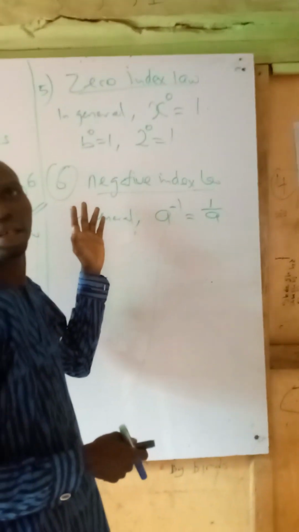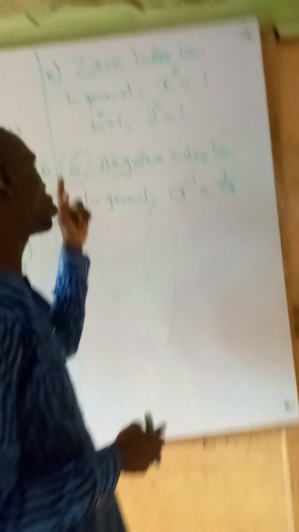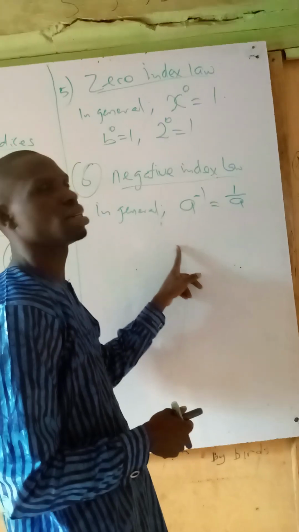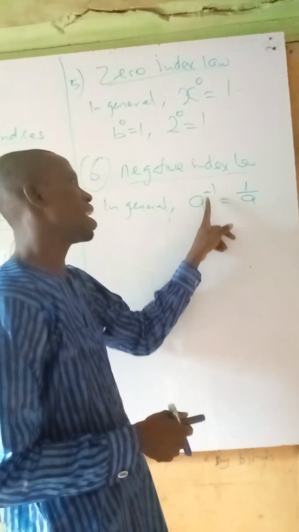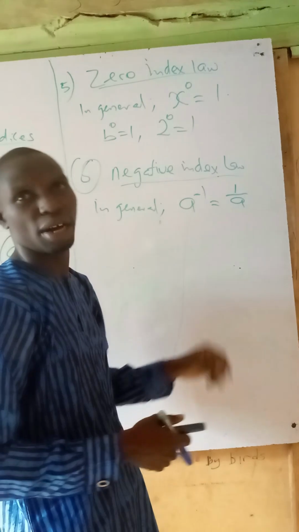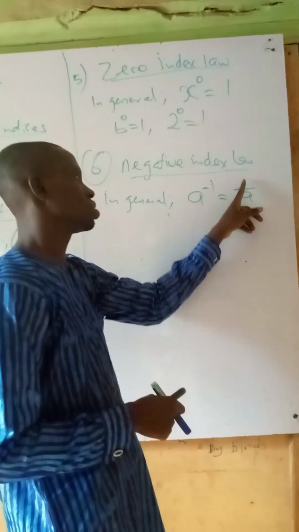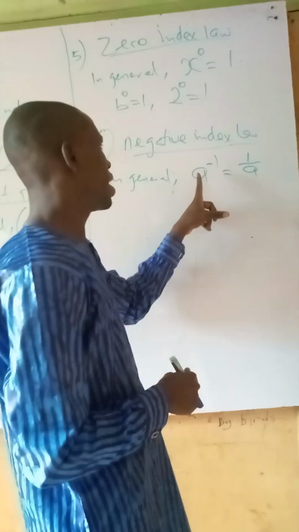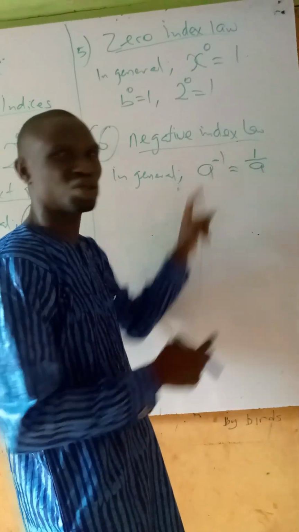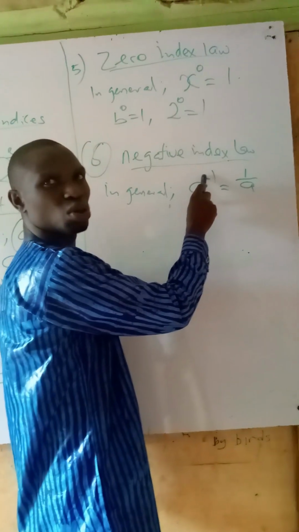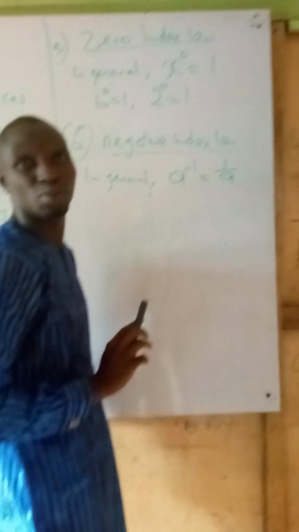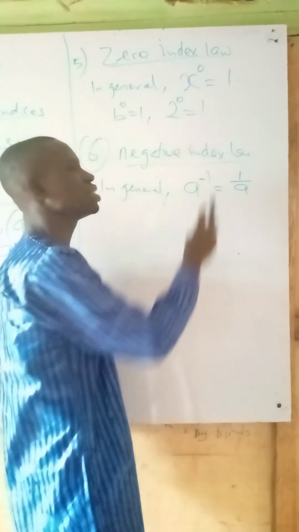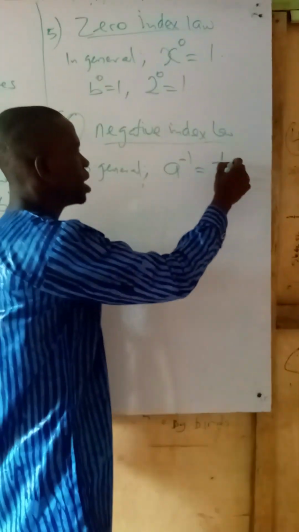As you can see, after the zero index law, the next law we are going to talk about is the negative index law. This negative index law is telling us that when a number is raised to the power of a negative number, it's going to be 1 over that number. So this is my own code. My own code is a raised to the power minus 1. This particular minus will become 1 over on its own. Then the a will be under, raised to the power of whatever the number is, without the minus.